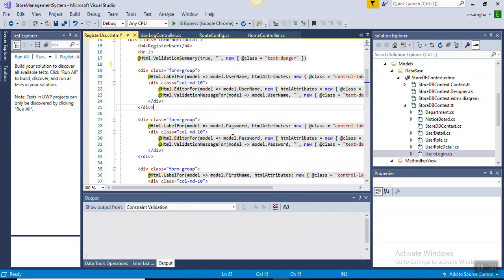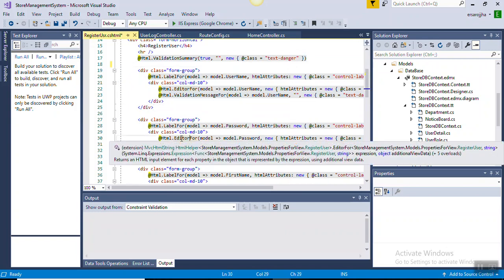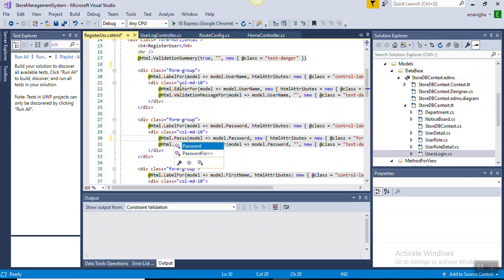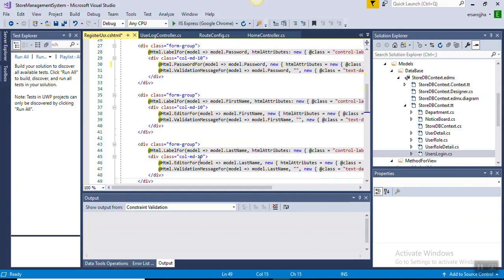Username is okay. Editor for password, if we want the password to be entered like asterisks, we need to change this. Editor for will be a simple text box, so we need to pass it as password for. Okay, now next to this, first name okay, last name okay, everything is fine.